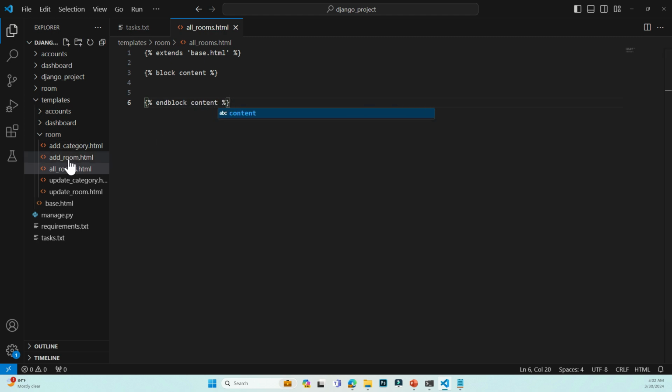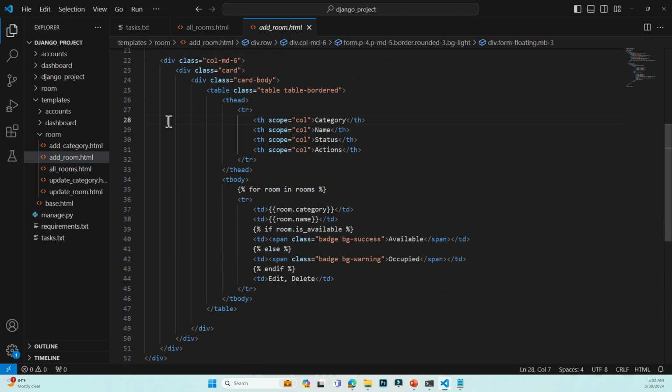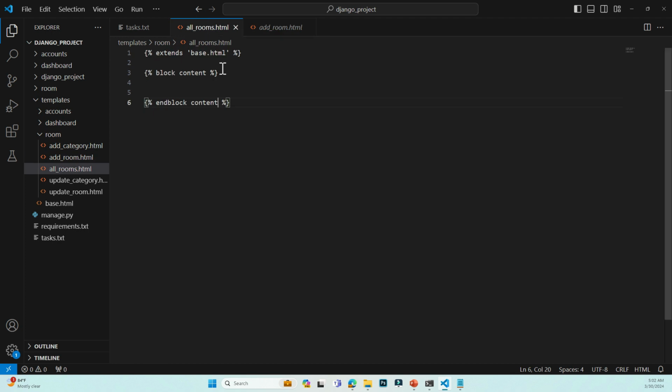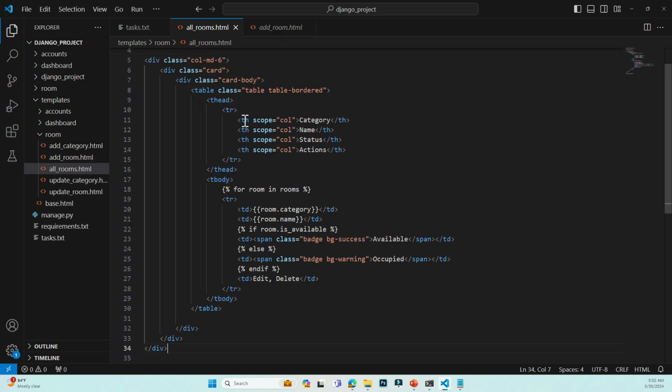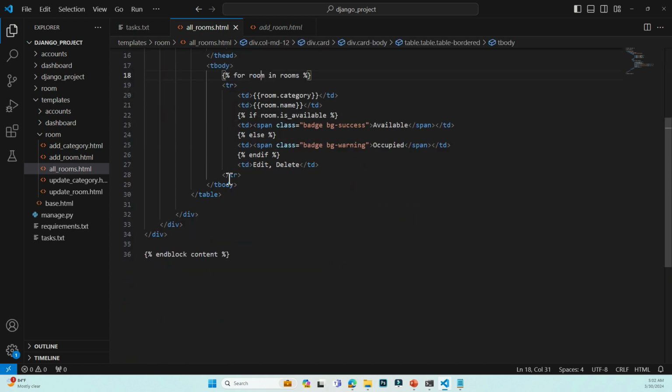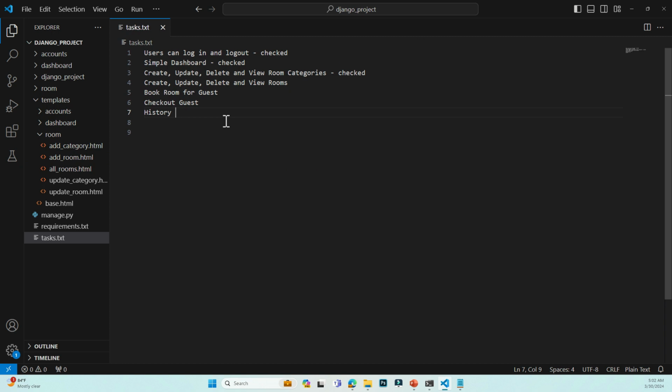So come over to add room. We just take this one, all rooms, just paste it in here, and change this to 12. Okay, cool.